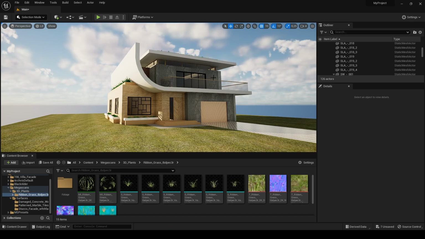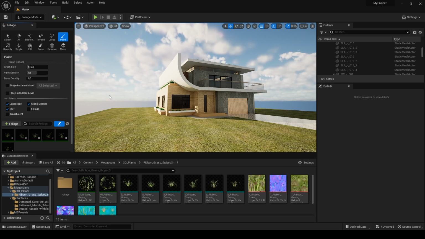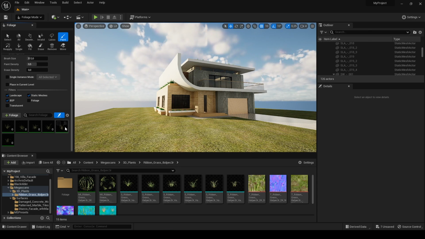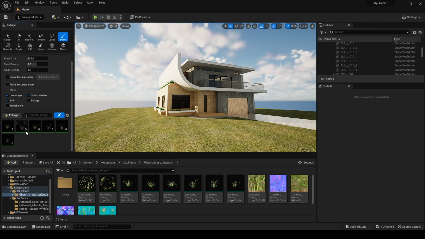And from the up left of the window, we will see this selection mode. We are going to change it to foliage. And we will see this foliage menu. With this menu, we are going to paint our grass. And by the way, as you can see here, this grass has been already uploaded to this browser.